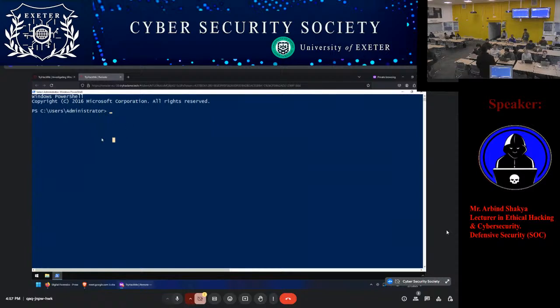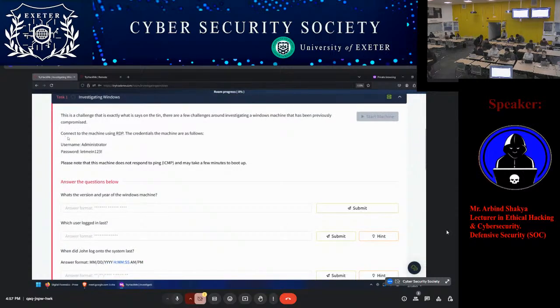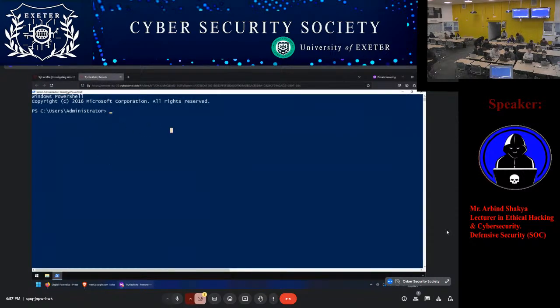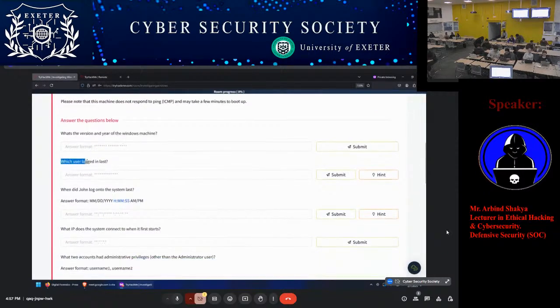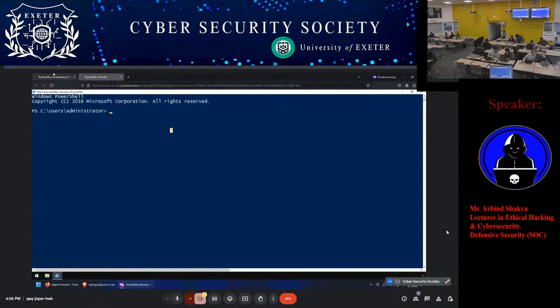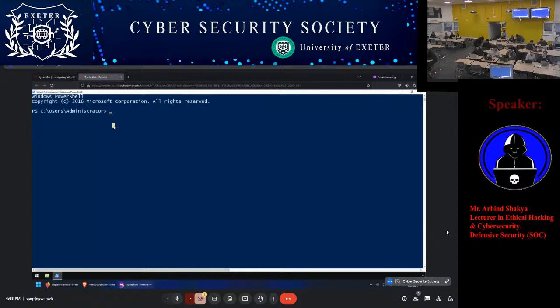So what we have here, the remote machine, is actually the affected machine. So we have to investigate what's happening in this machine. They have asked some questions, and we have to look for the answers in this machine. The first question is, what's the version and year of the Windows machine? To get the Windows version, we can use the GUI, or we can just use something like Get-ComputerInfo.